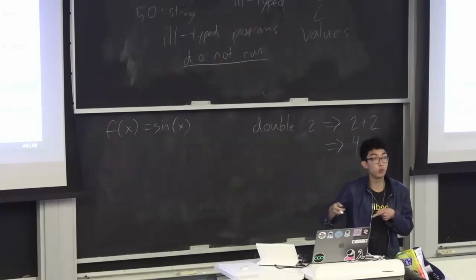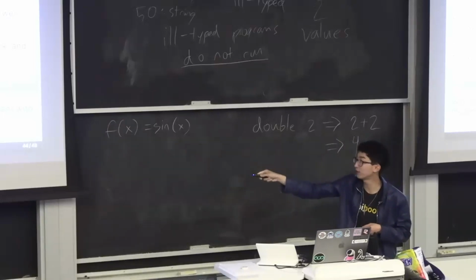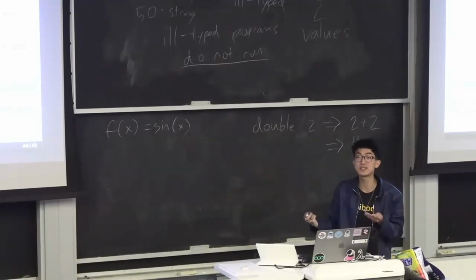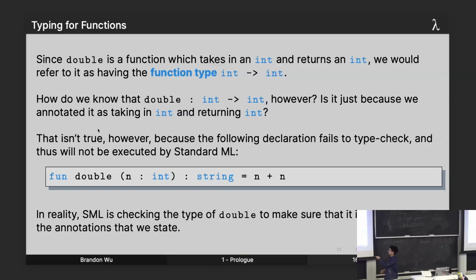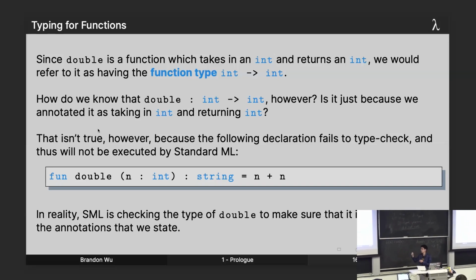The way that this works is that SML won't look at your type annotations first. It'll figure out the type of everything, and then it'll check, is that consistent with your annotations? In this case, it's going to look at your code, and it'll be like, oh, if I take in n of type int, then I've got n plus n. By my typing rules, that must be of type int. But you said string, so that's a problem. Ill-typed program. Never runs. So don't do that. When you write something in your code, it should be true. So it's kind of checking. It's almost like a comment. It's like the comment says it returns an int, but you say it returns a string. We're actually checking the documentation for you. So types are documentation, right? Types guide structure. This is a common theme.